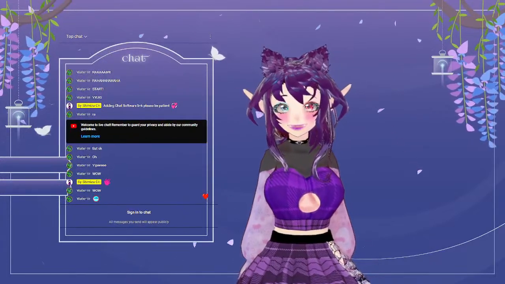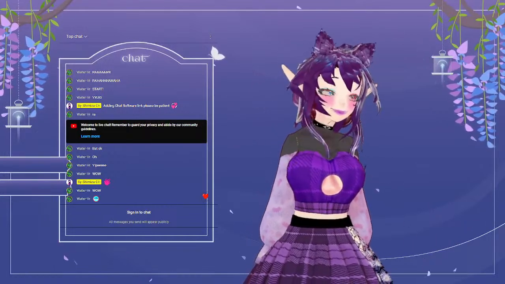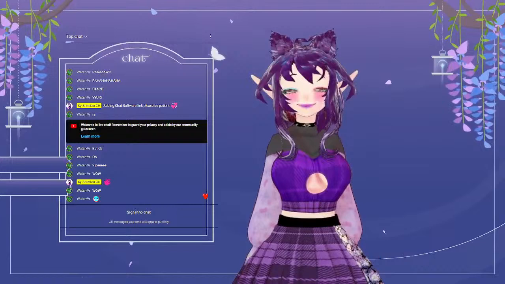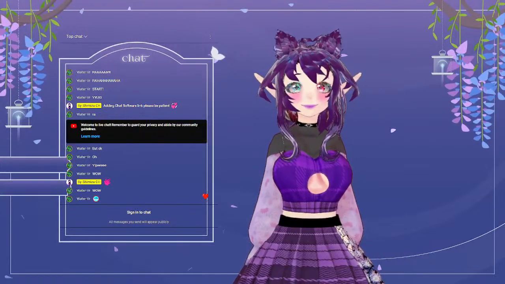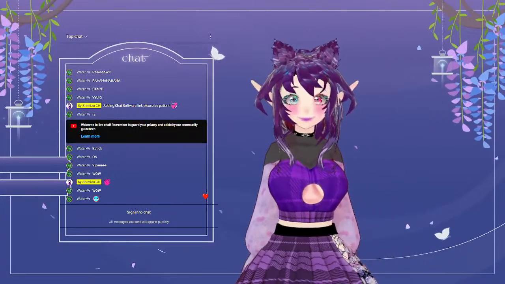I'd love for it to be higher definition. Is there any way I can get rid of the sign in the chat thingamajiggy?